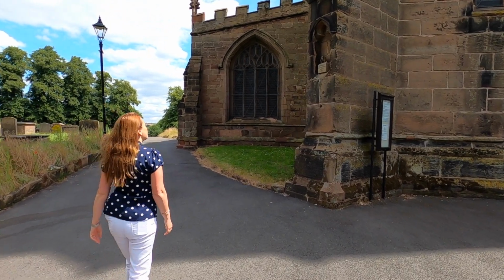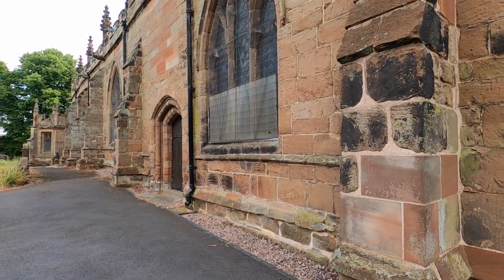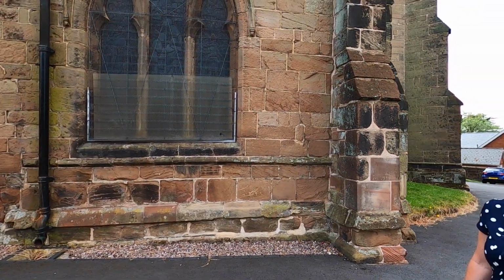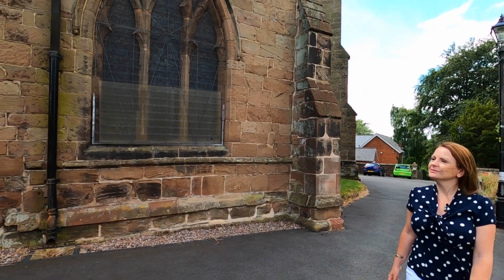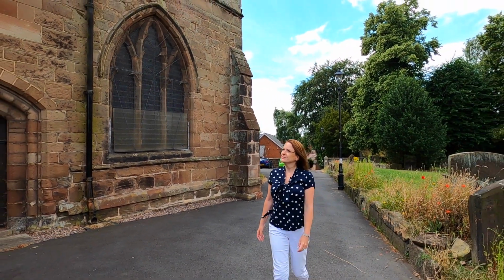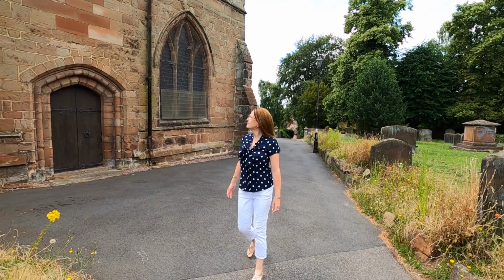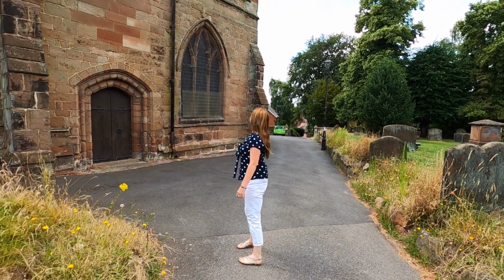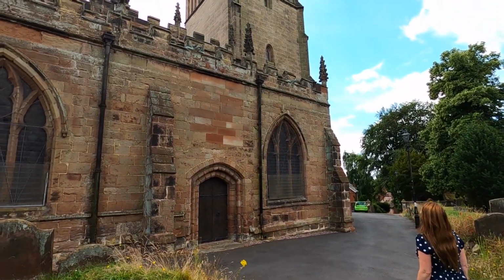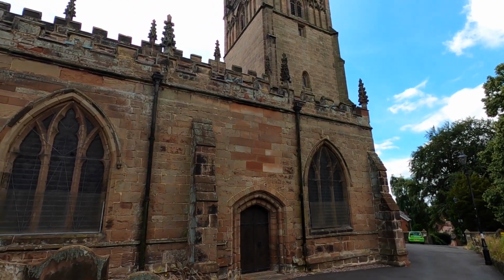I grew up in the shadow of the church. We lived next door, and so the church has always been a part of my life as a building and as an integral part of Bromsgrove. And for me, it's an important part of the history of the town, important part of the community of the town. And I think it's really important that we do what we can to keep the church at the heart of our community, both from a building point of view and also from the point of view of keeping people together, keeping people safe and bringing joy into people's lives.